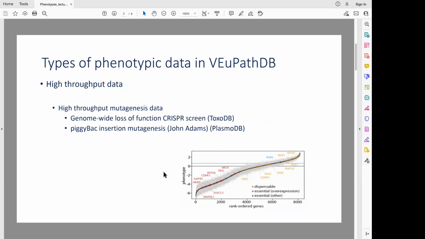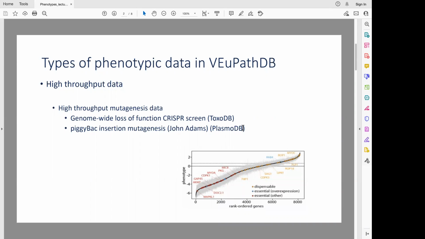This is also described by a screenshot here on the right, and you will also see this in the tutorial, where the red points along the plot are genes known to be essential under certain conditions, while yellow dots are known to be expendable.